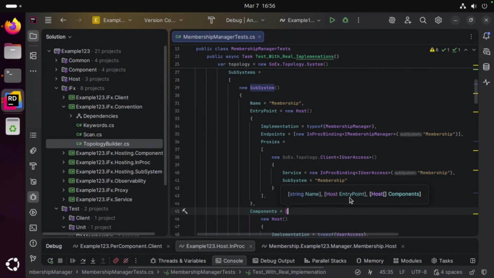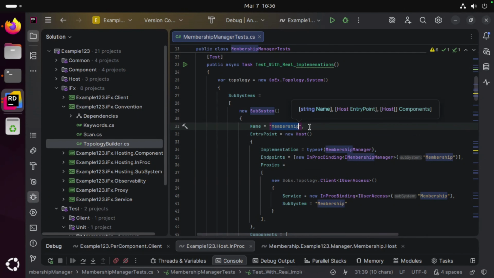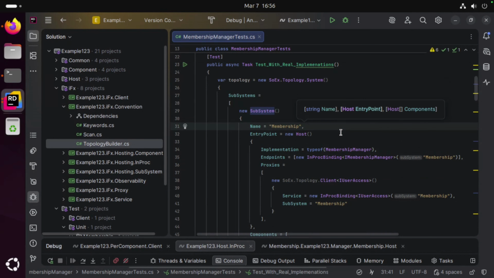So when would one use the topology explicitly like this, as opposed to having it rolled up in the background? Right now for the test, you're forced into it because I haven't made a convention for the test yet. But an example that could exist, because you can name the subsystem, is that you can model more complex deployments.